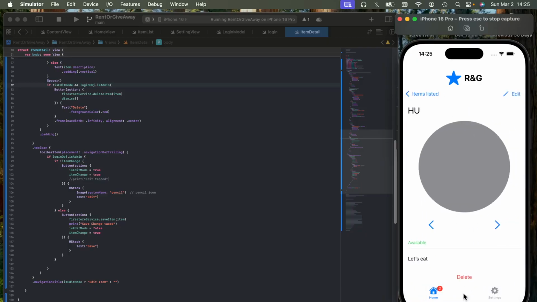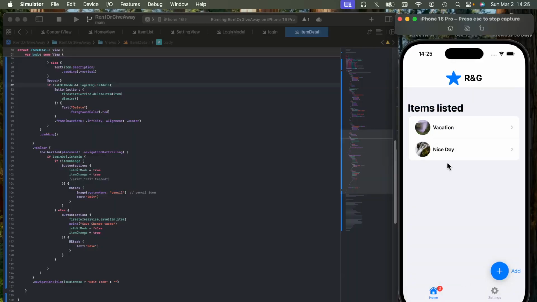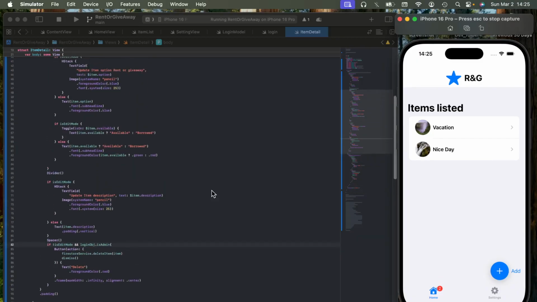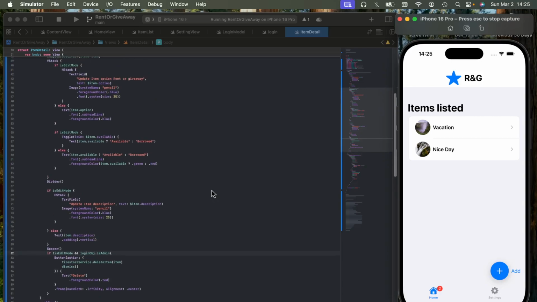Let me try to delete that one. When I click, it should be gone. Okay, it's gone. So when there's more than one image, it just takes some time. I can handle that, but it's going to take a while. But do I really need it for now? I don't.